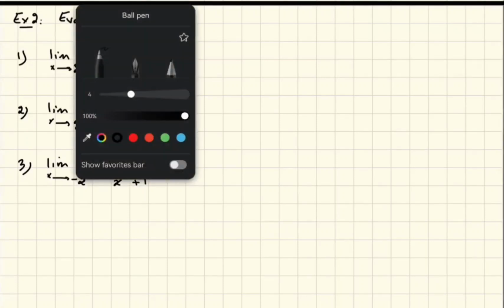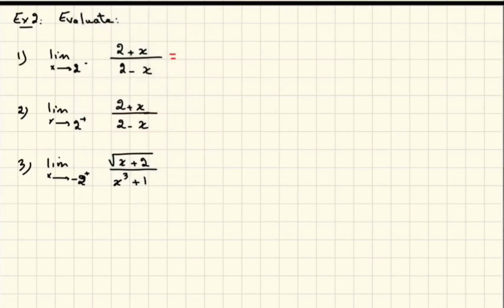Alright. So in the numerator we don't care. Once I substitute, I don't need to write limit. So 2 plus 2 on top. We don't care if it's 2 minus or 2 plus. But in the denominator, it's very important to understand that the 2 minus will make a difference, or if it's 2 plus, also it will make a difference. 2 plus 2 on top is just 4, but 2 minus 2 down, it's gonna be 0. But is it 0 plus or 0 minus?